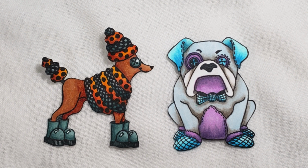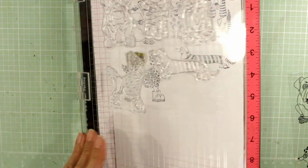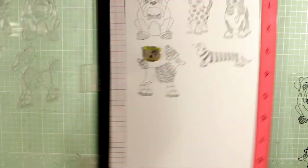And I've been so far away from my craft room that I just started to get back into Copic coloring. So I thought I'd share with you guys these 2 pups that I colored up.